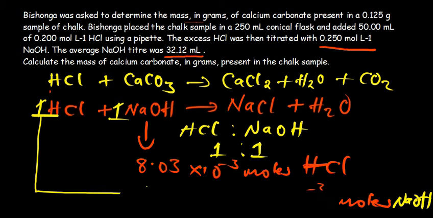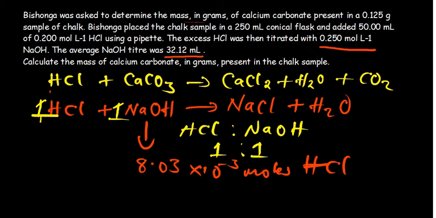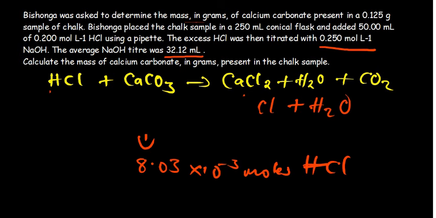Remember, this is the second reaction. We had already reacted our hydrochloric acid from the first reaction. So this is how much had remained, found by using the mole ratios. Okay, so we are done with our second reaction. Our second reaction is no longer important. We call it back titration because we start from the second reaction. So we'll call this the excess number of moles of hydrochloric acid.